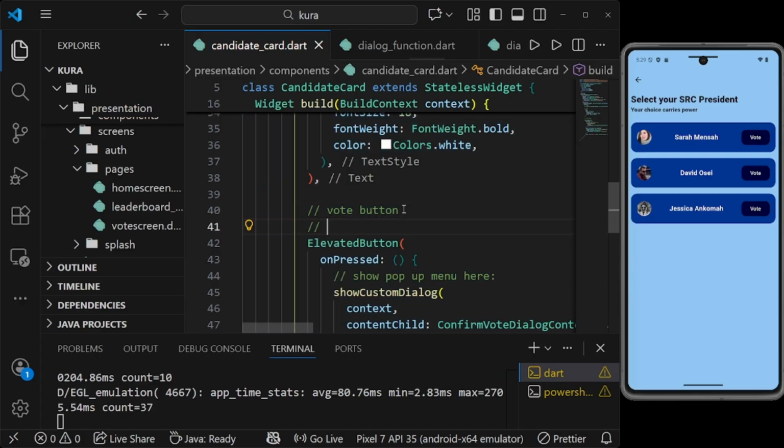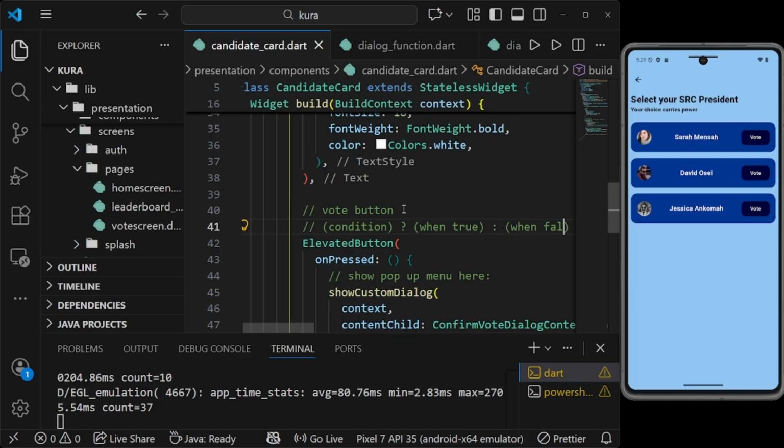It's going to be condition, then a question mark, then what happens when true, and then a colon, then what happens when false.